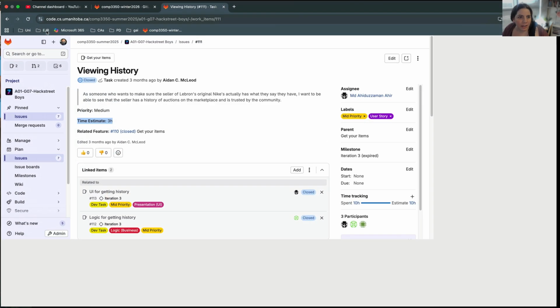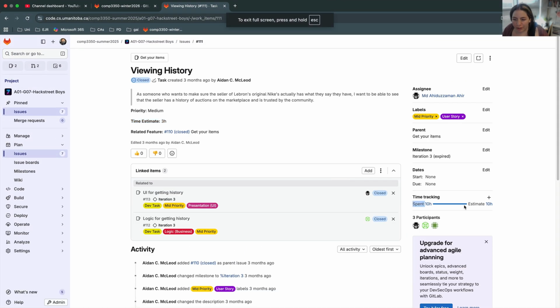Whoops. It looks like somebody made a change to the original estimate and changed it to say 10 hours when they realized it was going to take them 10 hours. But that's okay, that's all part of this. Here was originally only a 3-hour task and it took somebody 10 hours.